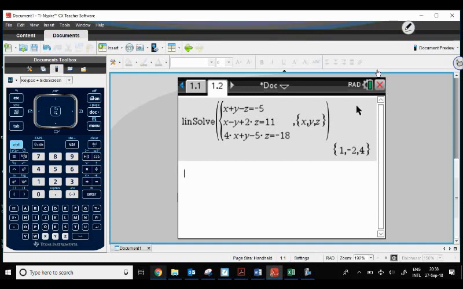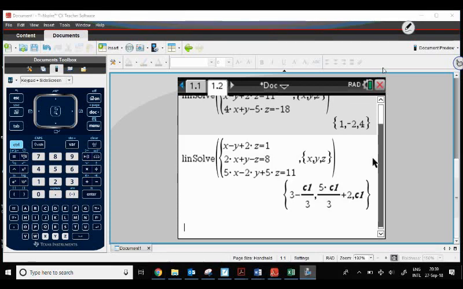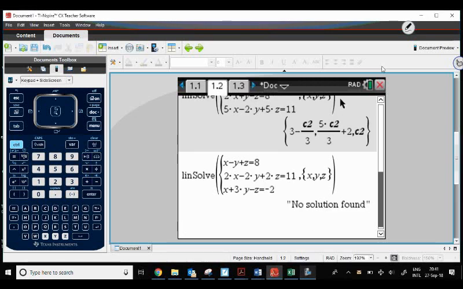That's obvious. What's going to happen when we have no solution or infinitely many solutions? So this was example B, and the answer that it spits out is something very curious. We have this number C1. That's the parameter. That's lambda. And this even matches the answer that we got for this one. We chose z equal to lambda, so our z coordinate here is the strange C1. Our y coordinate, we wrote it in a slightly different form: 5 lambda plus 6, all divided by 3. But that 6 over 3 could have turned into just a plus 2. So that's the exact same thing, and the x value is also the same. So this literally tells you the parametric equations for the line of intersection. It's very cool. Of course, very conveniently, when there is no solution, it will tell you so.